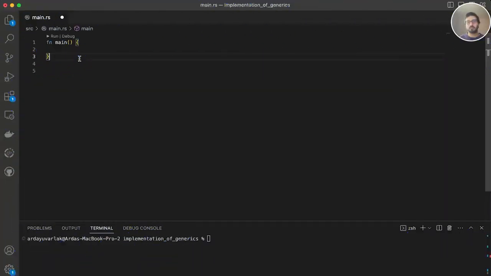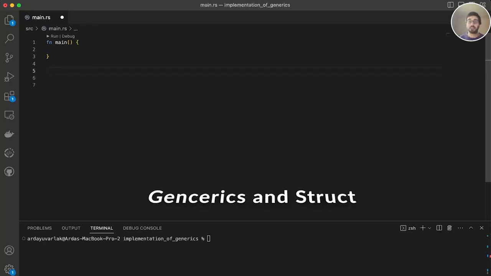Hi everyone, in the previous chapter we learned about how we can define generics and how we can use them with functions. And in this chapter we are going to learn specifically how we can use generics with structs and enums. So let's start with generics and structs. So far we used generics many times with enums, actually using Option and Result as we talked about before. Now let's see how we can use them with structs, which is very similar.